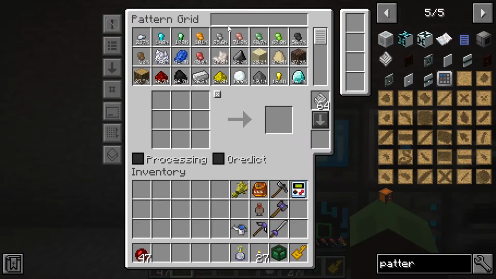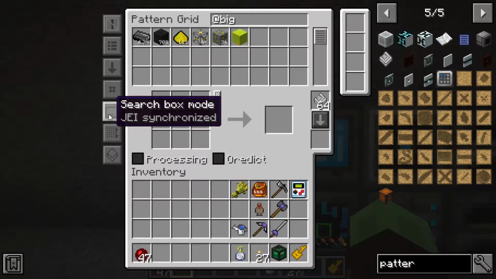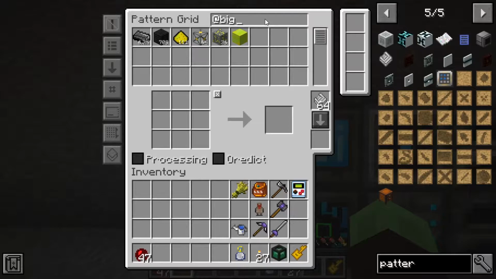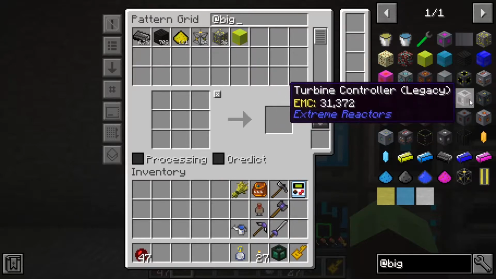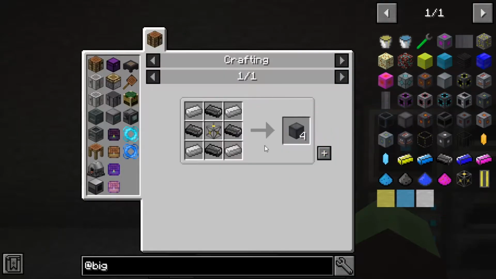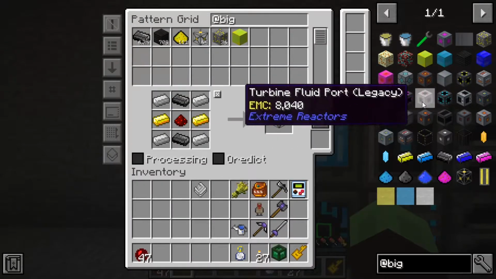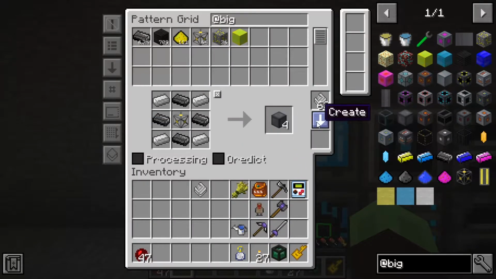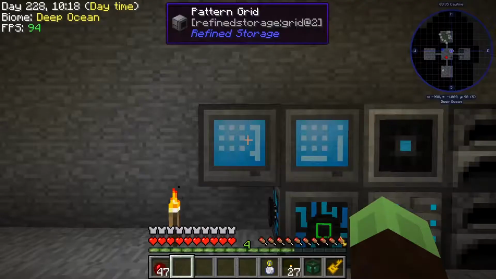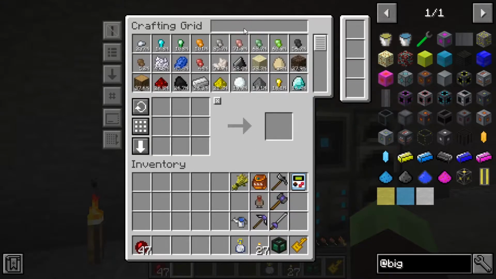Now we want to go back to the big... oh, I don't have this thing set up. Okay. So we want to set up one for these, and one for those. These are the two that we really need the patterns for, because those are the parts that we're going to be making very quickly, or large quantities of.